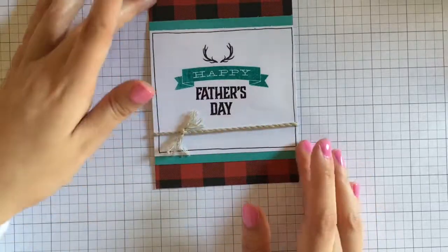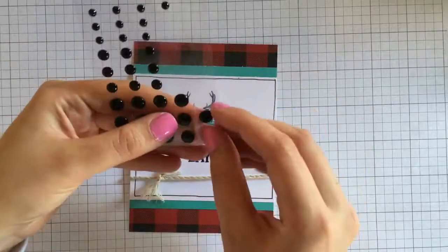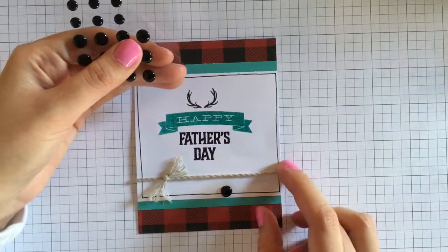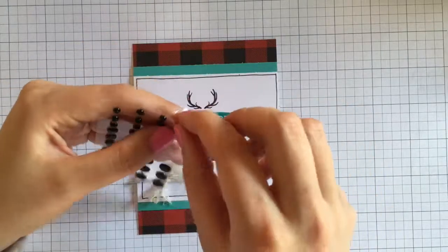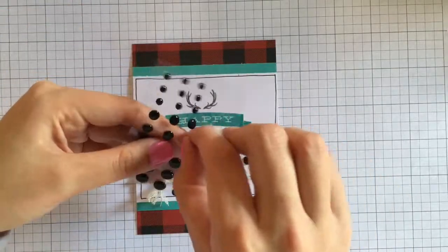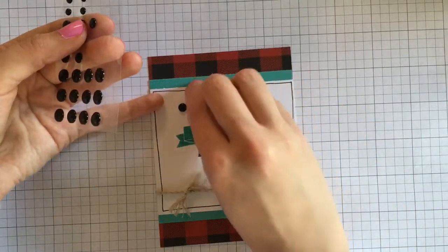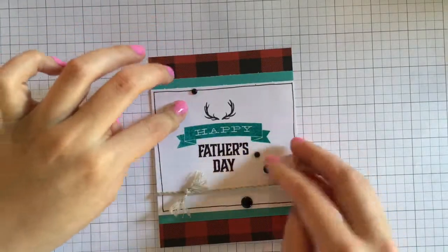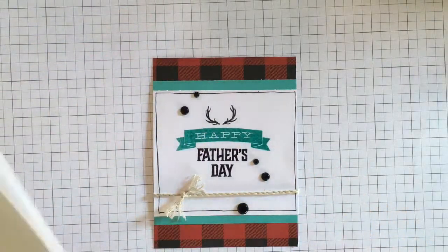So there. So all we got to do now is we're going to take our black dots and we're going to take one large one and we're going to stick it down over the black line. We're going to take a medium-sized one and put it off to the side. A tiny one kind of up a little bit closer to the S. Another medium size kind of off from the antlers. And another small one that's kind of up on the black line as well. And you want to make sure you just give those a really good push down to make sure they're going to stay.